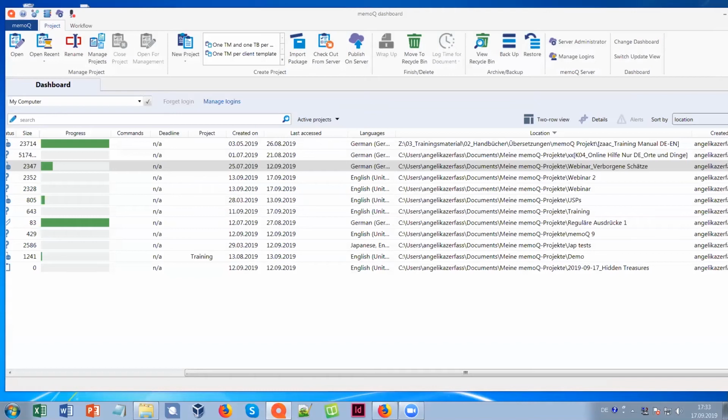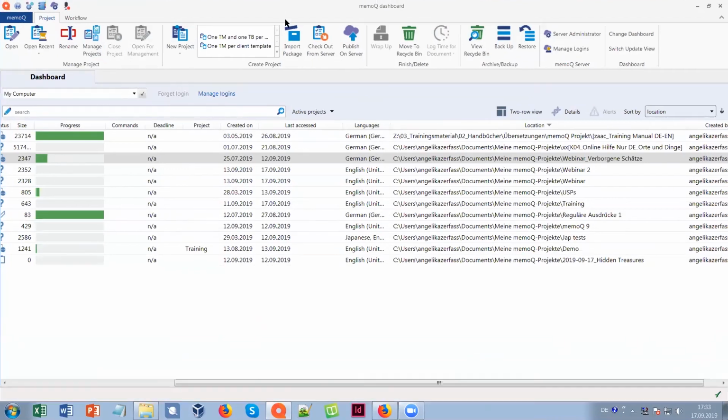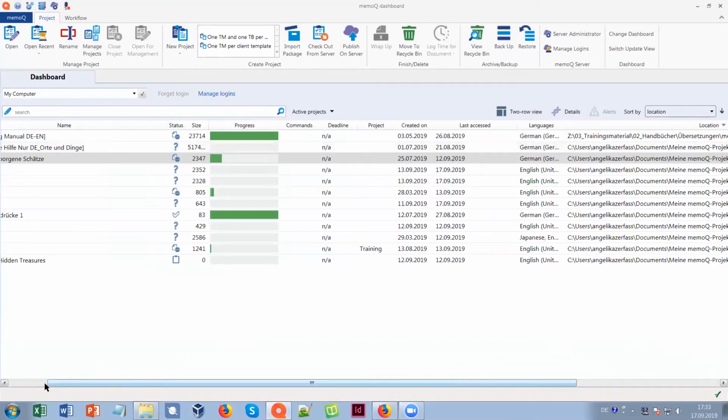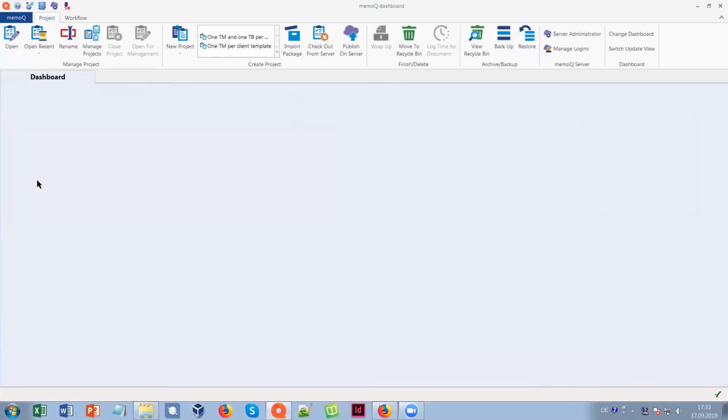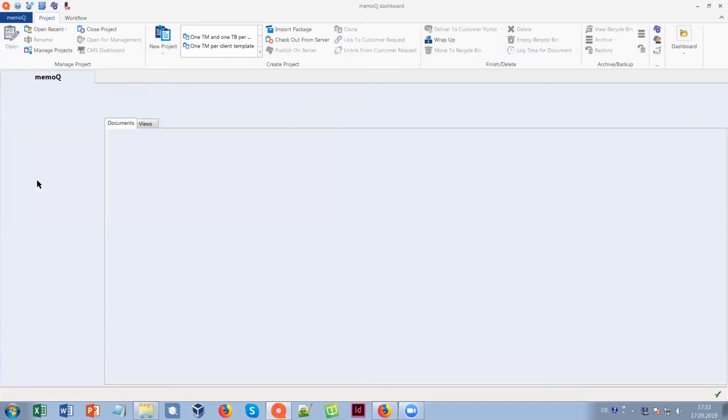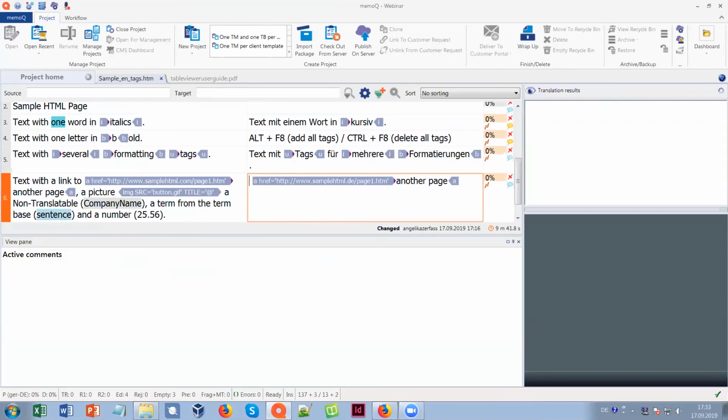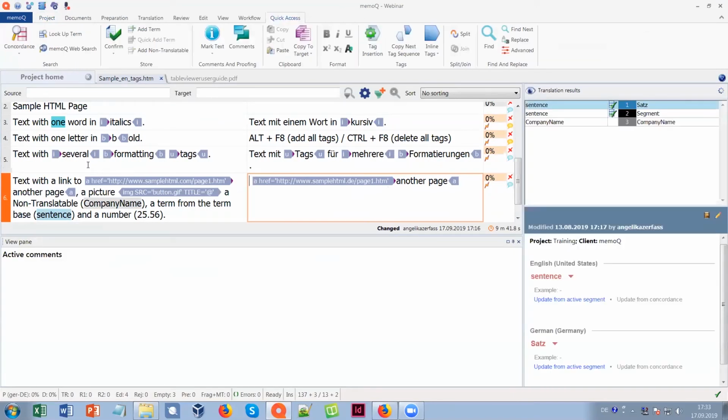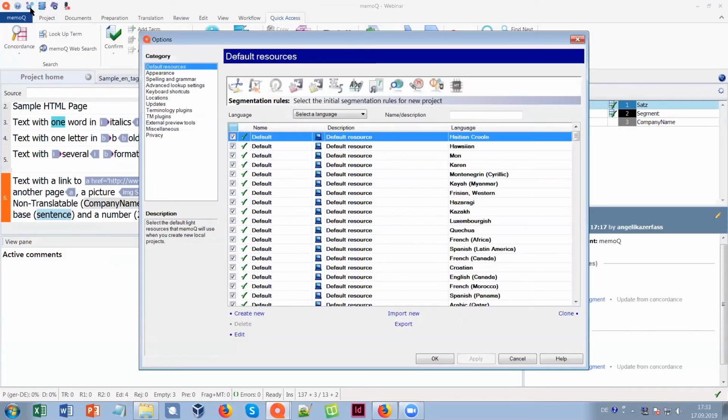Another question, how did you increase the size of your text on the screen? Yes, that's also another one. Let me go back to my project. I like to do that for training purposes because then it's easier to see what I'm actually doing. To change the size of the text, you go to the options, to the 3 small gear wheels up here, and then to the appearance.